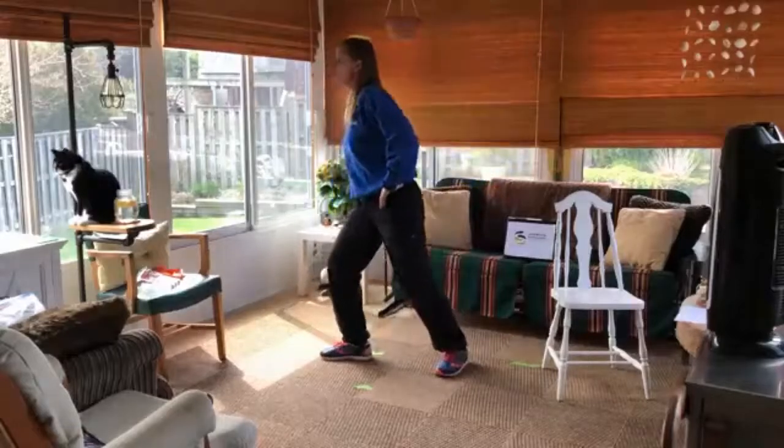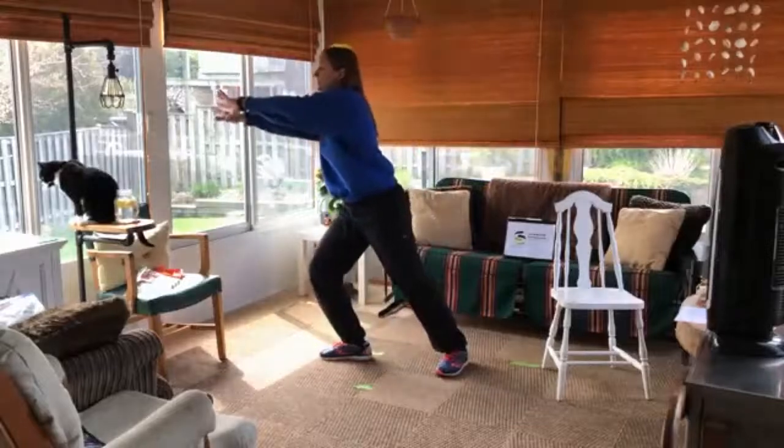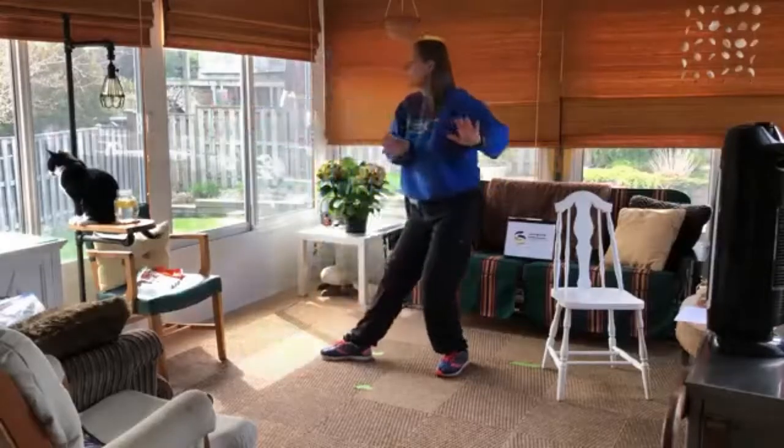Okay, so start with the hip shift. And we'll add the arms. When weight's in the front, arms are in the front. When weight's in the back, arms are in the back. Very good, we're going slow and controlled.